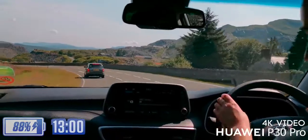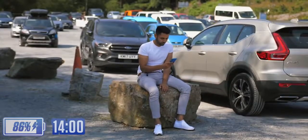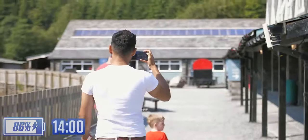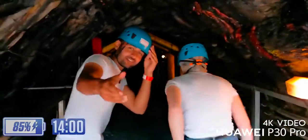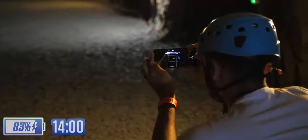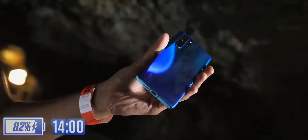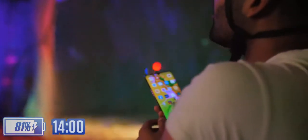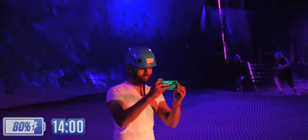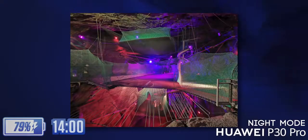There are three massive activities on this trip, each showcasing a feature of the P30 Pro you might not have seen before. For the first one, we arrived at a pretty empty Welsh slate quarry for something called subterranean trampolining. You head down underground into these chilly, dark caves, where pretty much the first thing I did — being the massive camera nerd that I am — was sit down and take a night mode photo. The trampoline park itself is pretty surreal: a massive hollowed-out cavern with nets all over the place. It does not feel safe for the first five minutes, but when you get used to it, it's incredible.